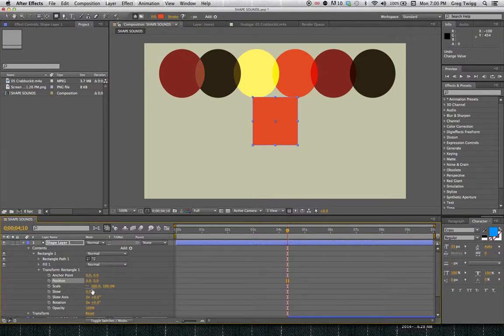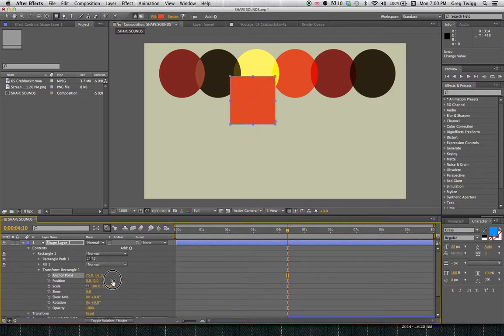So I am going to take my anchor point X value, and I'm going to move it to 75. Why 75? Because 75 is half of 150. So now I can see that the anchor point is on the right edge of my square, but I also need it to be at the bottom.